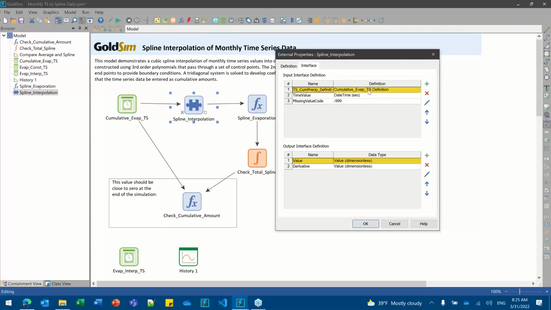The definition means the entire set of data of the time series. Usually when you're working with a time series in GoldSim, it's just going to report to you or output its value at whatever time during the simulation, just the number that it happens to find at the simulation time that corresponds to the time row in the time series. So just one output at a time, for example, in a scalar time series, it's just going to report one value if you refer to the time series as you walk through time.